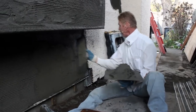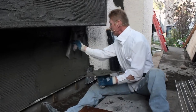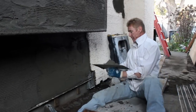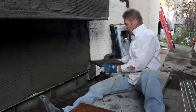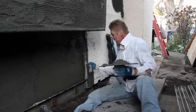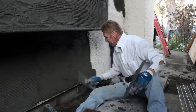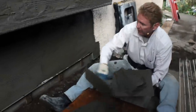We are matching this finish — Joe, give you a closer view of that pretty quick because it's an unusual finish. What I'm doing here is just a scratch coat. Scratch coat is the first coat. The second coat is called the brown coat. Is it the color brown? No. Why do they call it a brown coat? I have no clue why they call it a brown coat, and I've been doing this for over 30 years.